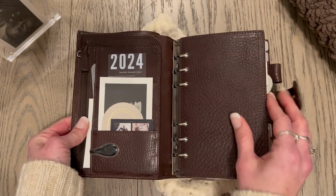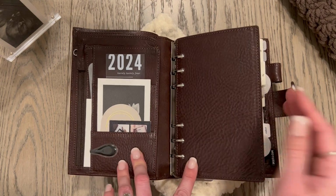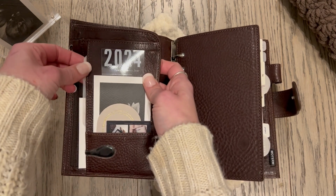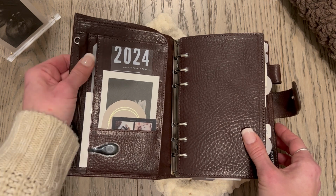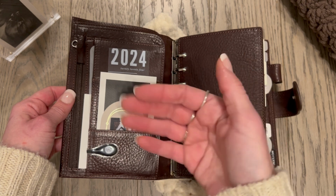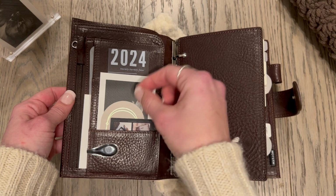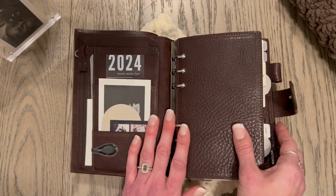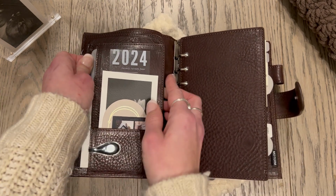The inside is actually very textured, if you can see. The flyleaf is, and then the pockets are, which I don't mind. It has a nice contrast. So yeah, that's okay. And we're just getting into it. Oh my gosh. It's funny how I've always noticed, when planner babes take out their cards to show in videos where they're from, they always put them back just properly. Like they'll take the time to put it back just as it was. And I do the same thing too. We love our planners to look a certain way, right? And this one is okay.